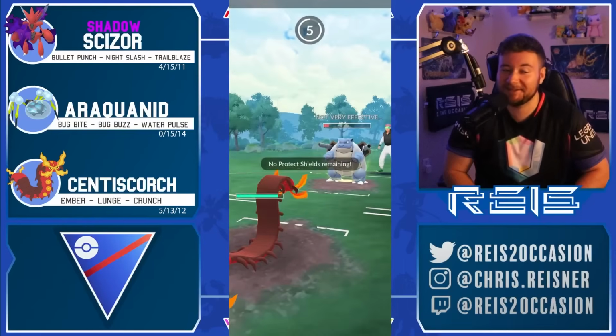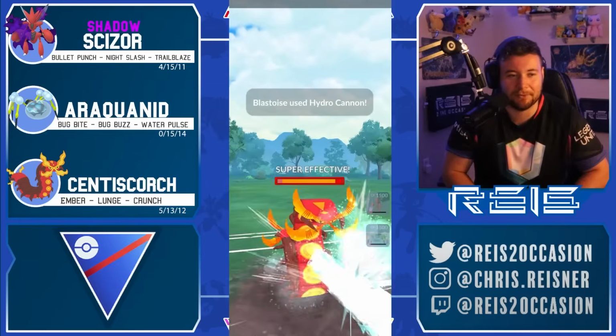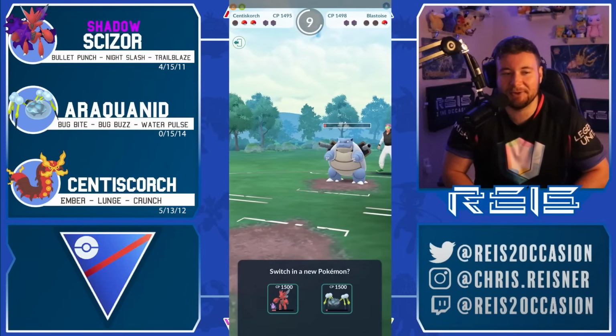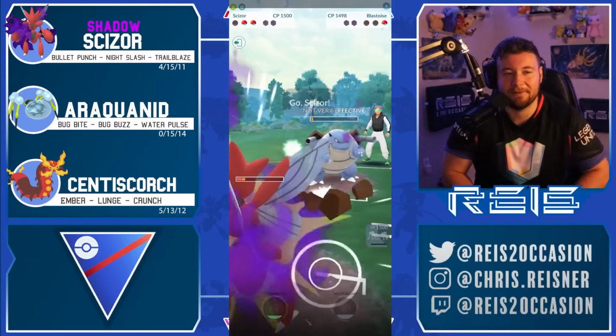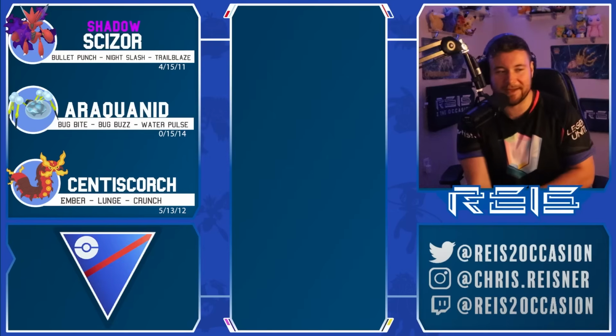Swaps in Centiscorch. Hydro Cannon is going to do a lot here. I don't know if it one-shots, but maybe with another rollout. Oh my gosh. Yeah, one more rollout, but it's so low. It can't farm down both of these remaining Pokemon. And Caesar going to do the honors, get the win.